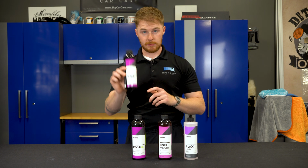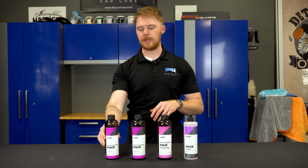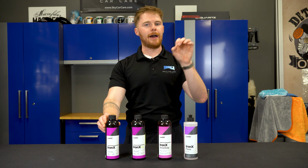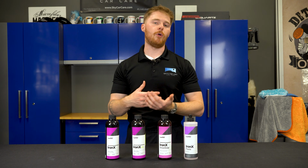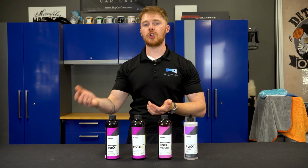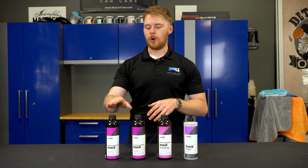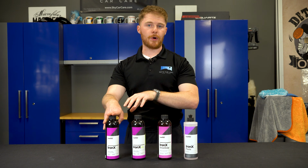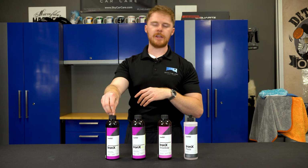So first and foremost, tried and true, CARPRO IronX. This is going to be the traditional formula of IronX. IronX is used as an iron decon on vehicles, usually preparing it for a ceramic coating, getting ready for a polish, or even a sealant in some cases. So IronX is going to be the tried and true dedicated decon product for this decontamination process. You'll follow up with a clay bar, and it's going to go into the surface of the vehicle and chemically remove the iron fallout, traditionally or usually from brake dust of the other vehicles on the road, that are embedded in your clear coat, in your coating, or in your sealant basically. And it's going to chemically remove those products.